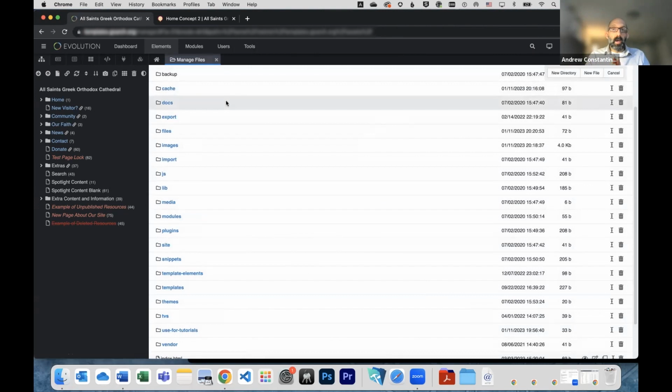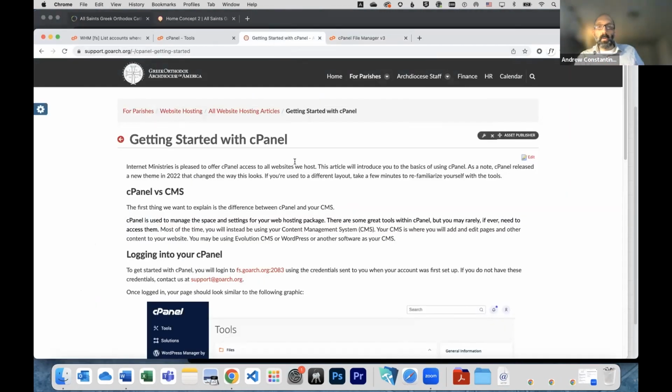Okay, I'm going to shift now for a moment to introduce you to the cPanel environment. Now, I mentioned before that when your Paris website was moved to our new servers, we sent all of you information on how to access your cPanel environment. That would have included a link, a username, and a password, as I had mentioned.